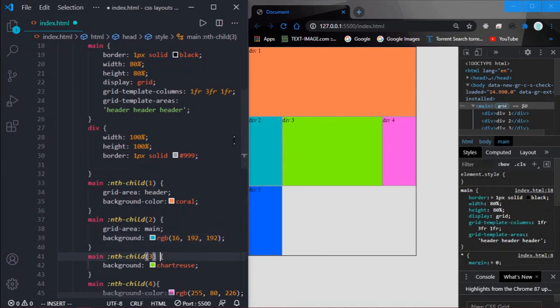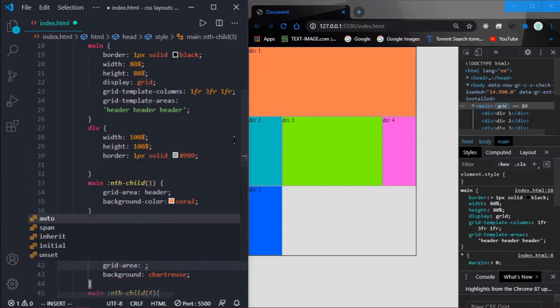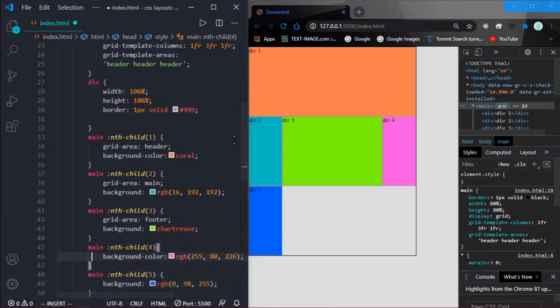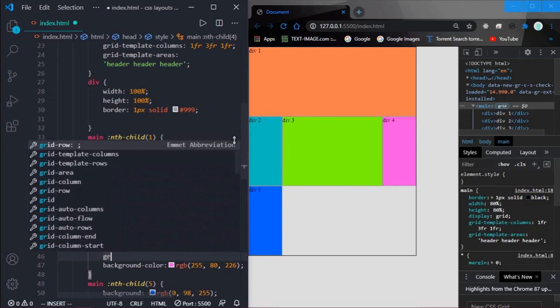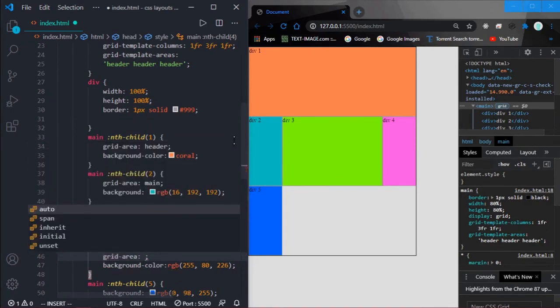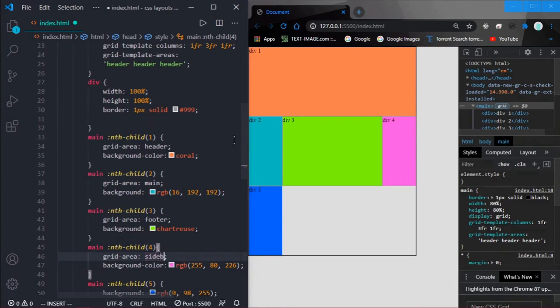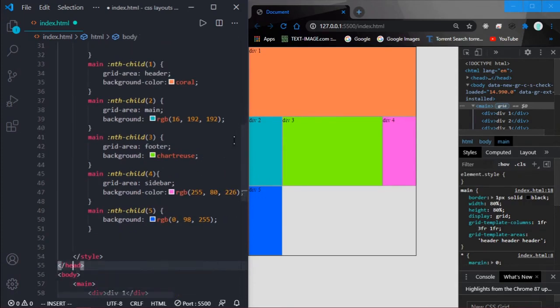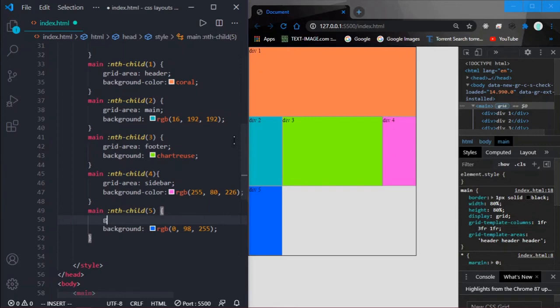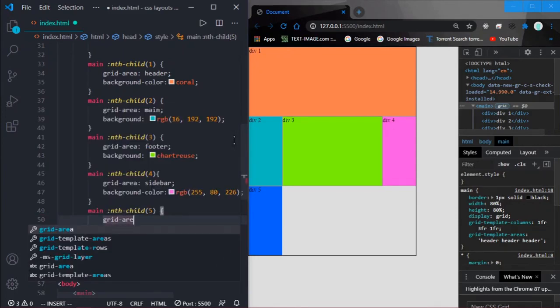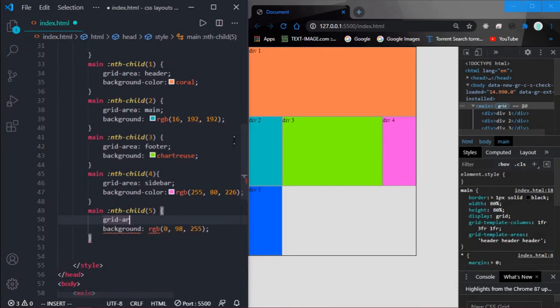The third one has grid area footer, the fourth one acts as, let's say, sidebar, and for the fifth one let's say it acts as a pop-up, so we'll just say pop. Like the bottom pop-up.